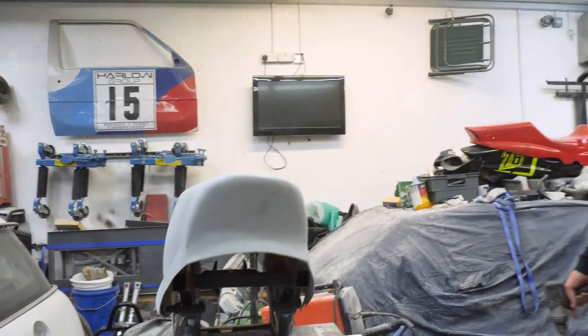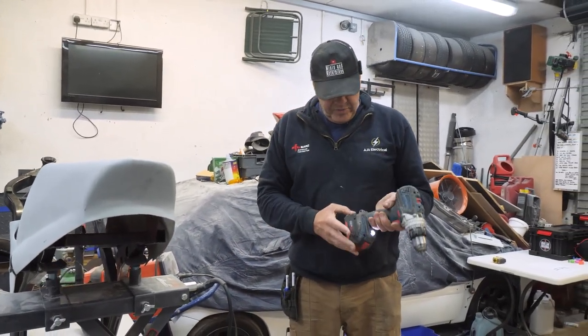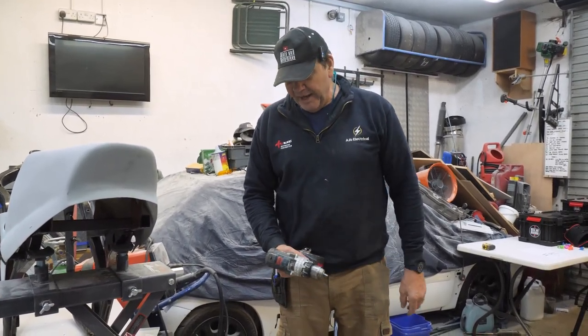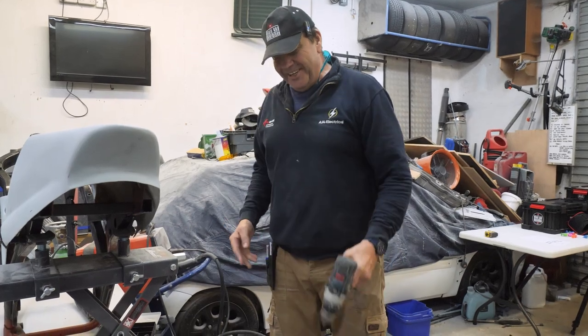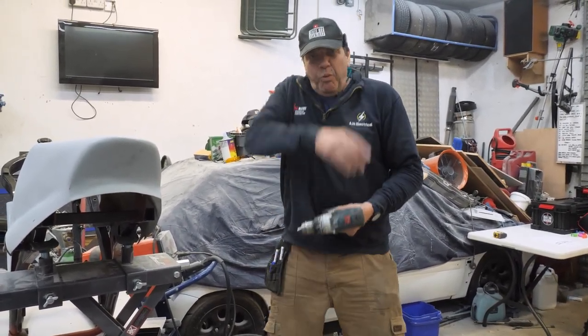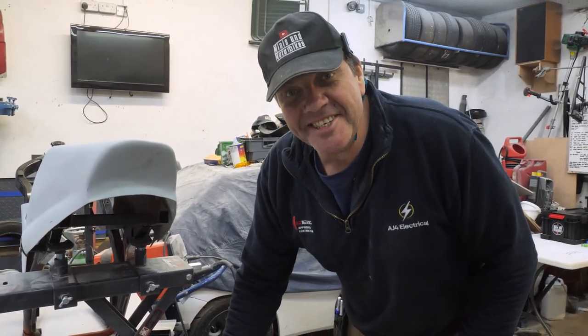I thought my drill had packed up and worked yesterday. Put the battery in, wouldn't work at all. Press the button, no lights coming up. It was shorting it out. Oh, bloody hell. And I went, boom, onto the deck. And all of a sudden a load of dirt and dust went, poof, and it's working. That's exciting stuff.